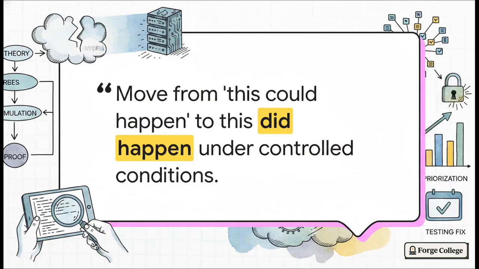This right here is really our mantra for today. Simulations entirely eliminate what I affectionately call vibes-based auditing. You know, where you just squint at the code and say it feels a little wrong. We're replacing that speculation with hard empirical evidence. Because honestly, if you can't run a script that clearly proves the vulnerability, you cannot properly prioritize it, and you certainly can't test if the fix even works.